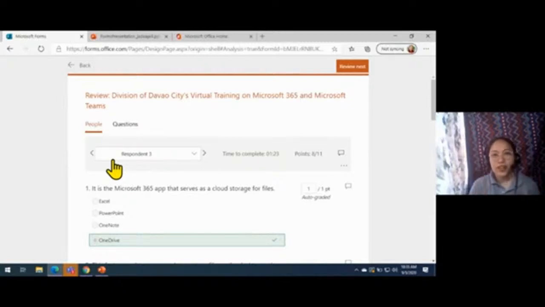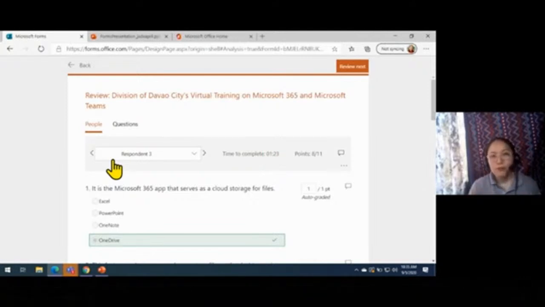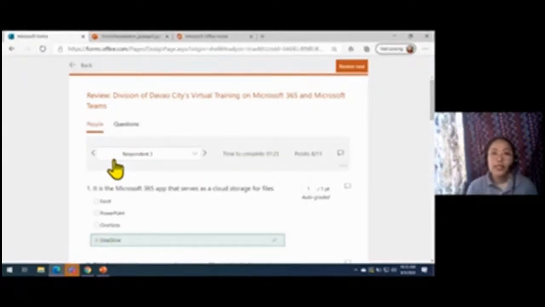As you should be seeing right now, this is the review page of Microsoft Forms, and we're going to review the answers of our respondents. What is this for? You can review the answers of your students per respondent or per student. For item analysis, we need this one. Item analysis, correct response. We can check per respondent if we have a quiz or an exam, because it's time for assessments, first quarter assessments. Then we could check through Microsoft Forms how the student is catching up, and check the performance of our students.